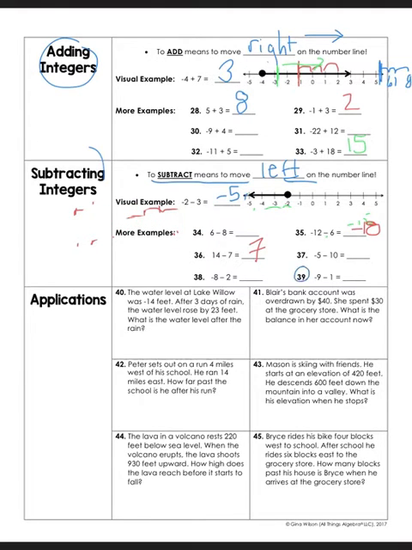Number 39 says -9 minus 1. So if we start at -9 and we go 1 to the left of -9, if you visualize that, this is -9, what's 1 to the left? -10. So I'd like you to go ahead and just pause your video right now and finish number 34, number 37, and number 38 on your own.